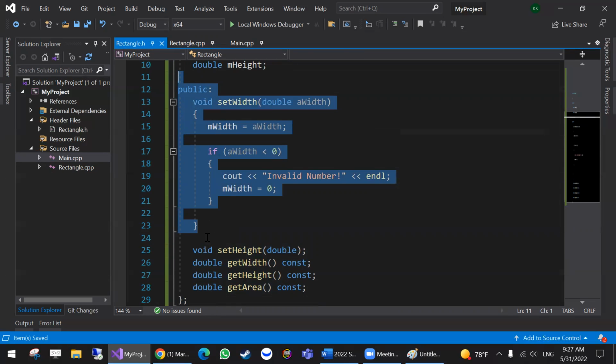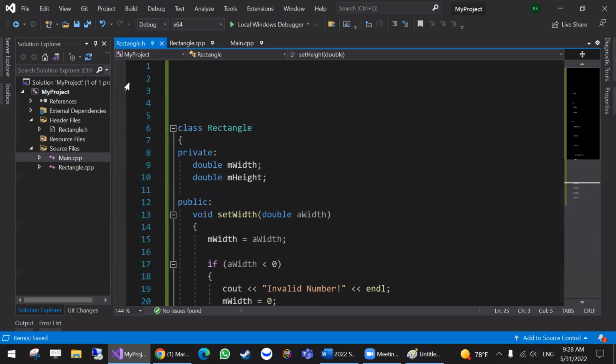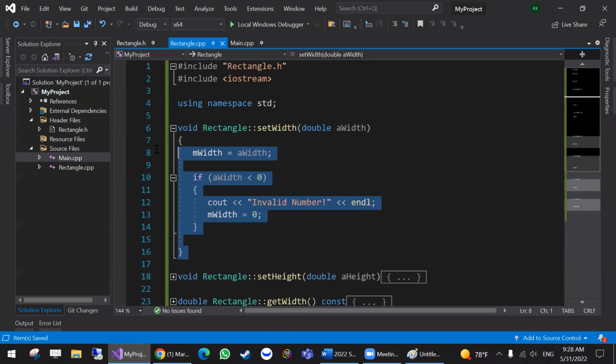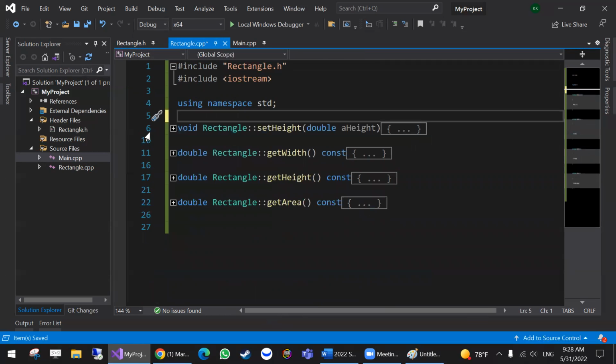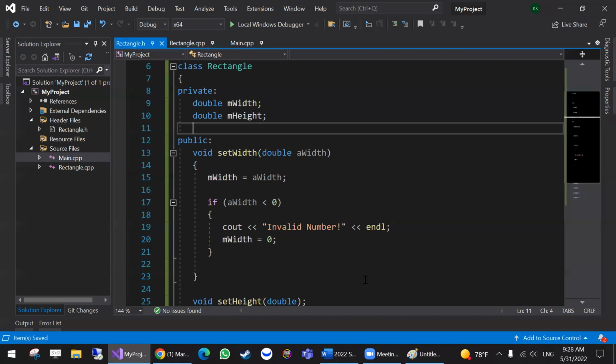What's the problem and what's the advantage of this? The advantage of this is having everything in one file, the body and the definition, right? Earlier, in the previous structure, I had the prototypes in here and then the definitions in here. Now I can get rid of this. Why? Because now it's an inline function. It's defined in the class. This is the advantage. Everything is in one file. The advantage is reducing the number of files, I guess.